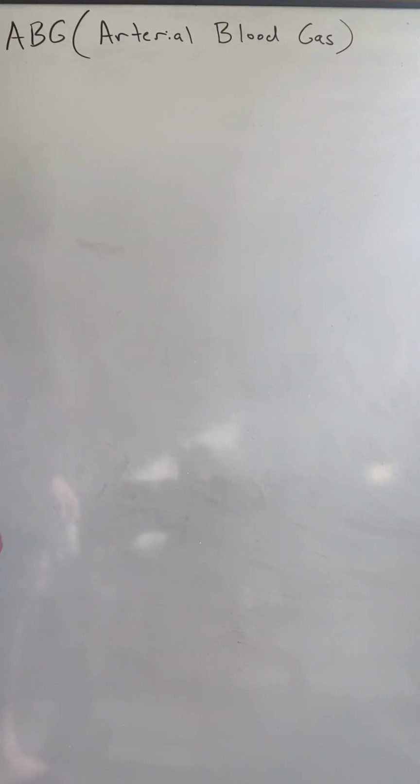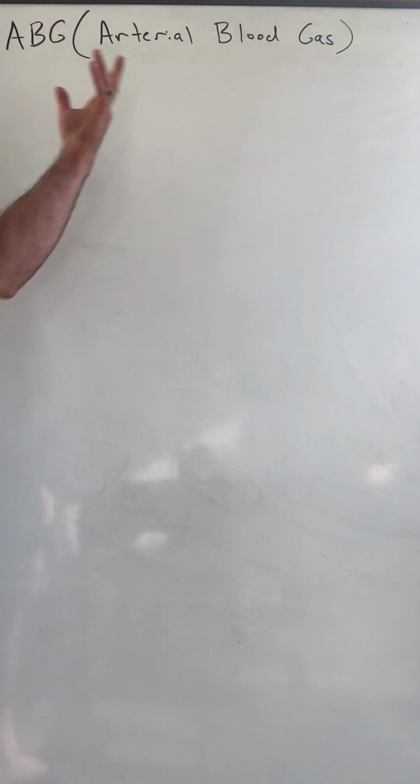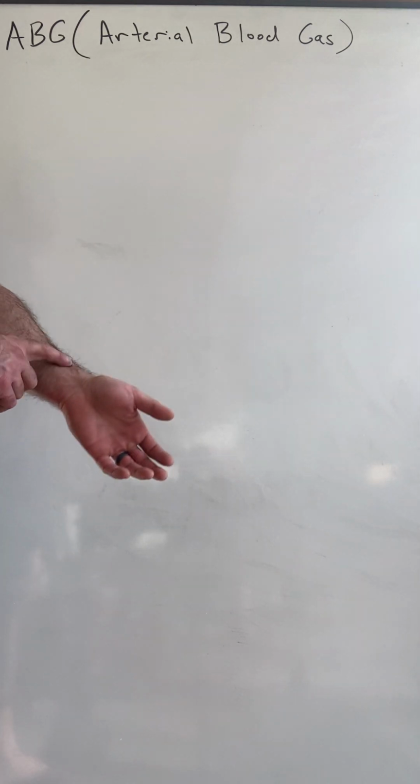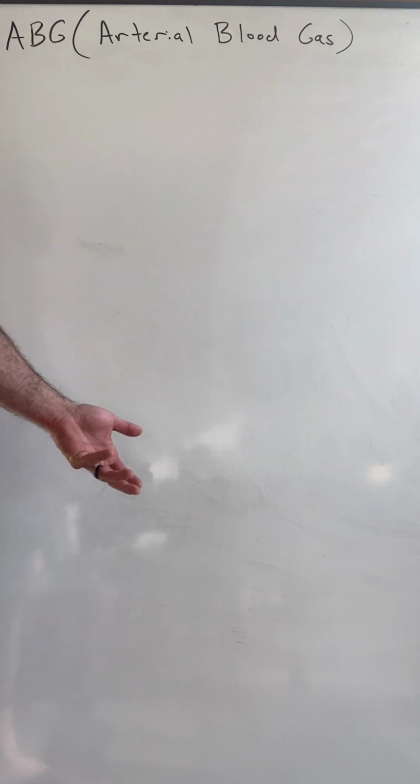Okay, let's see if we have time to do a quick video on ABGs, or arterial blood gases. So instead of a venous blood draw, we're getting an arterial blood draw, usually from the radial artery. There is a VBG, you can get a venous blood gas as well. We want to know what the gas is, oxygen, carbon dioxide. We want to know the oxygen and carbon dioxide content of their arterial blood, okay? And this is also going to help us figure out our acid-base balance in the body, okay?